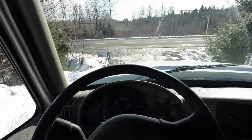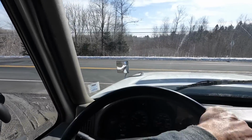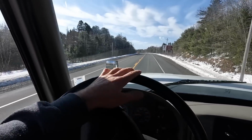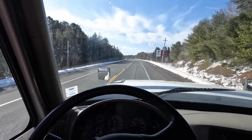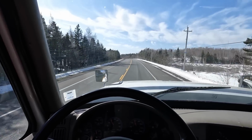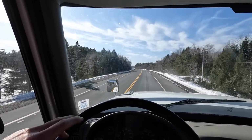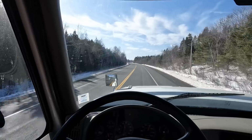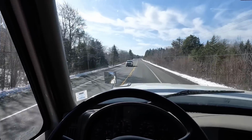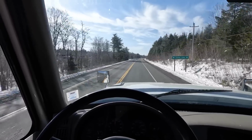All right, both trucks are running, but I decided I'm gonna take the International. I got the Sterling running just because I want to let it run for a little bit. I'm gonna load up and then come back and shut it off. I haven't taken this truck for a little while. I've been using the International. This truck does have better lockers on it. The greedy boards aren't as high though, so that's kind of a downfall. But anyway, this is the one I'm taking. It's got all really good tires and better lockers than the Sterling.